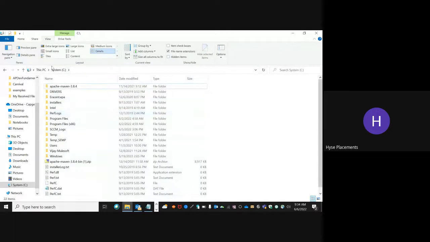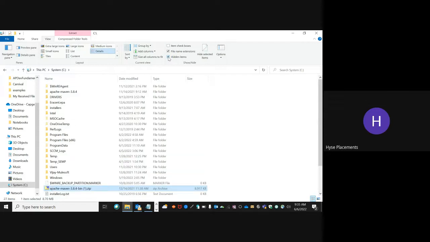See guys, initially this is the C drive. I am selecting all the files. How many files are there here, guys? 22. Yes or no? Can you see this? Yes, sir. Here you can see the option called hidden items. If you check this checkbox, now it will show you the hidden files as well. See, MSOCACHE, this is hidden. OneDrive TEMP, this is hidden. R agent, this is hidden. All these files are hidden. Now, how many items are there? 27 items. Previously 22. After selecting hidden items, 5 folders are hidden.